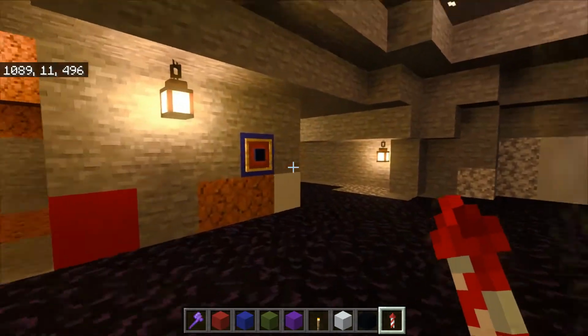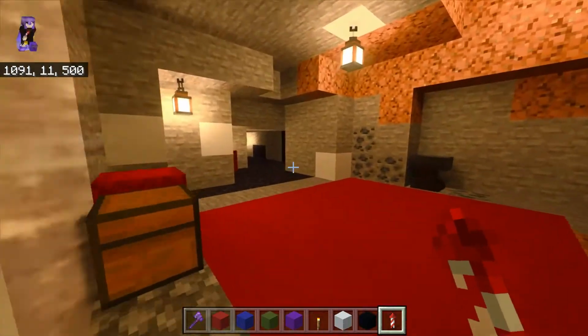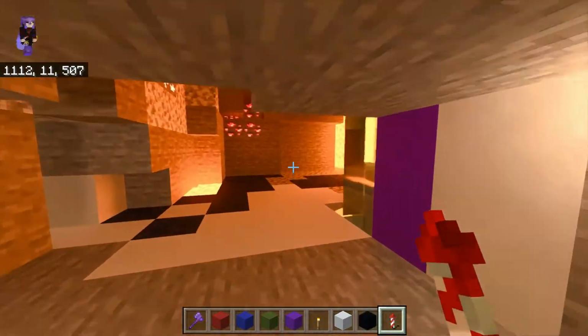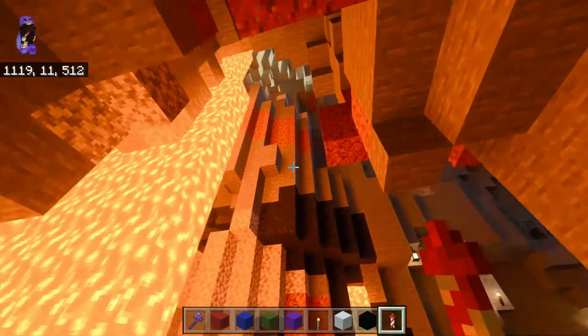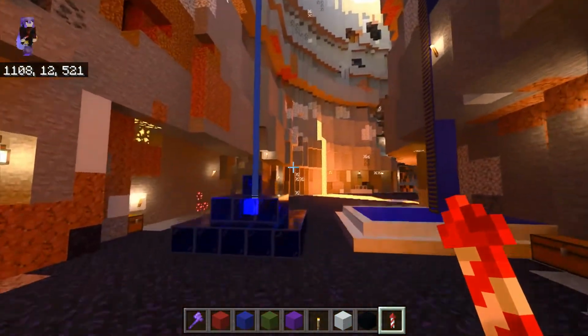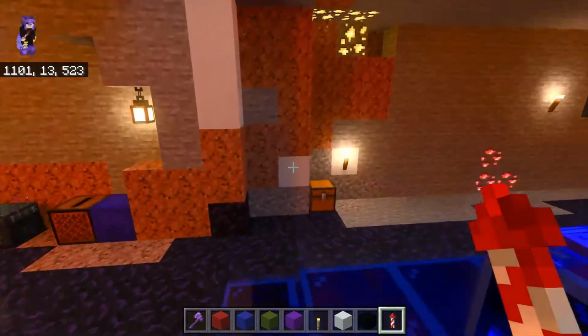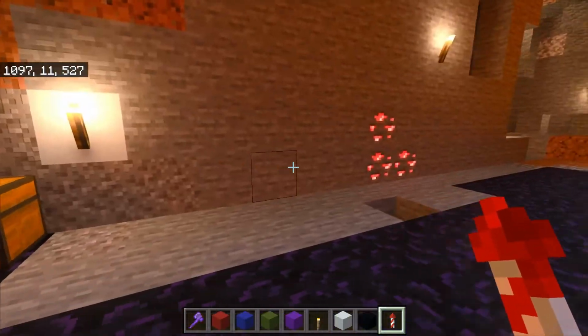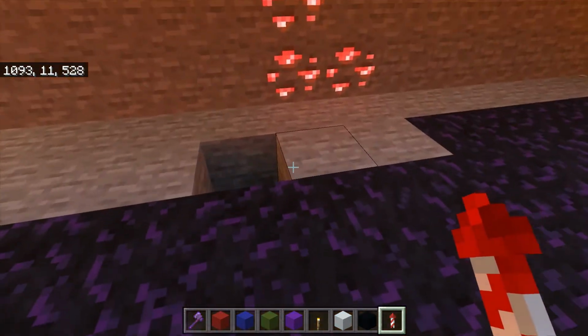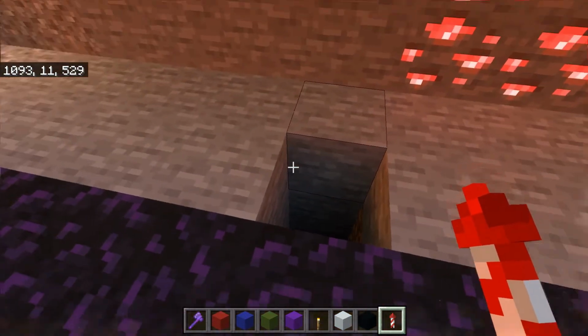I just went with the shape of the cave, and I didn't really do anything else with it. I didn't take the ores or anything. And that's pretty much it for this room, other than this spot back here. There used to be another portal here, and that's when I was trying to understand how nether travel worked.